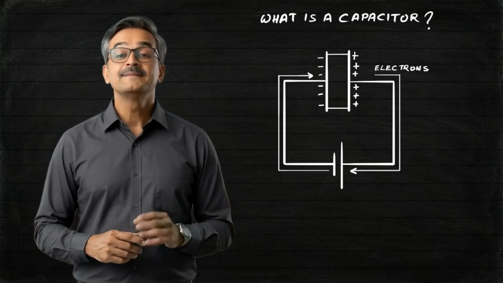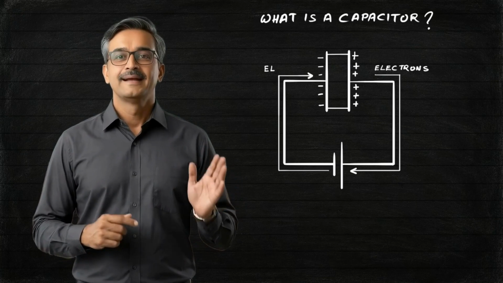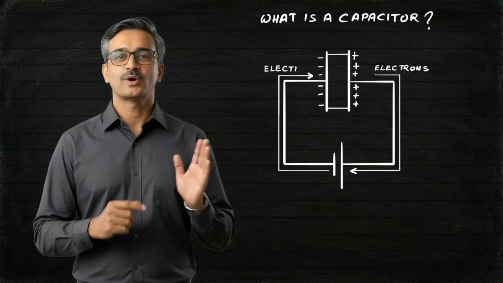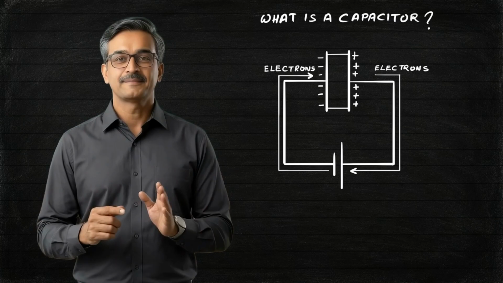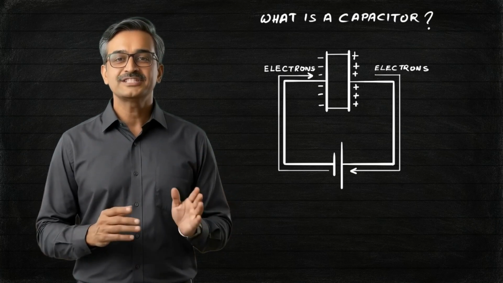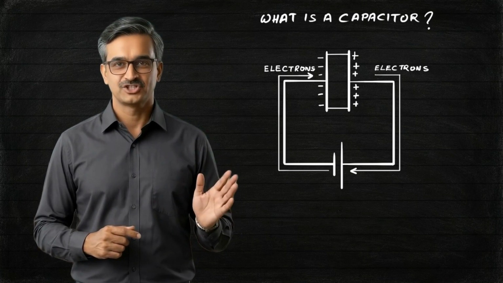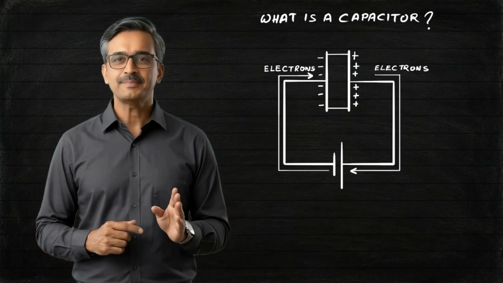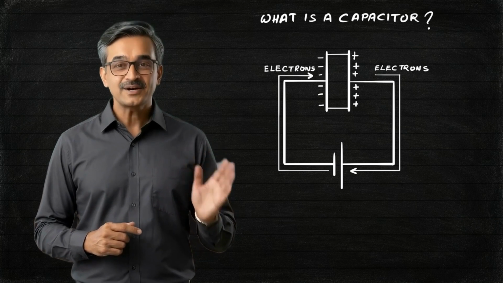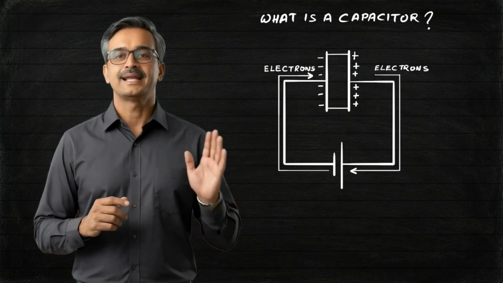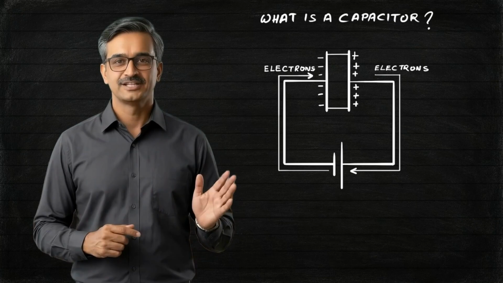At the very same time, on the other side, the second plate is touching the negative terminal of the battery. Here, the opposite happens. Electrons from the negative terminal flow into this plate and accumulate there. With this extra buildup of electrons, this plate becomes negatively charged. Now, this migration of charge, electrons leaving one plate, electrons arriving at the other, doesn't go on forever. It continues only until a specific condition is met.